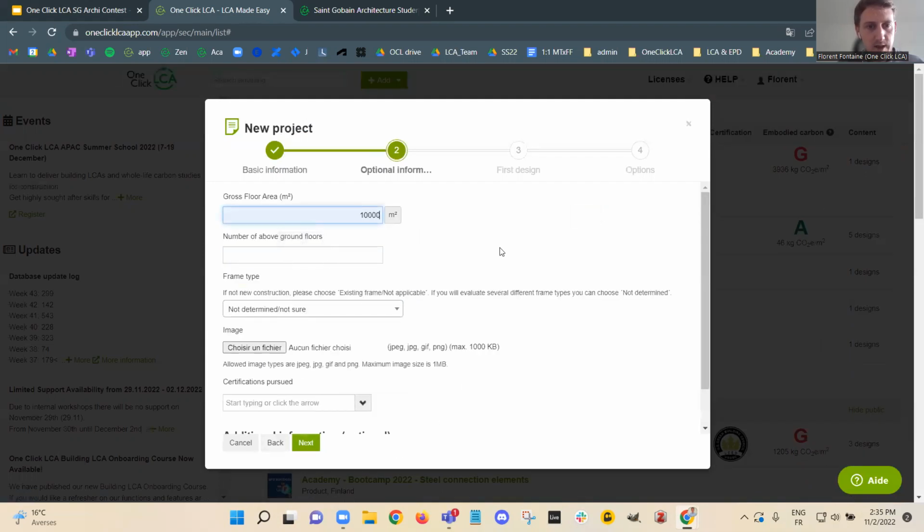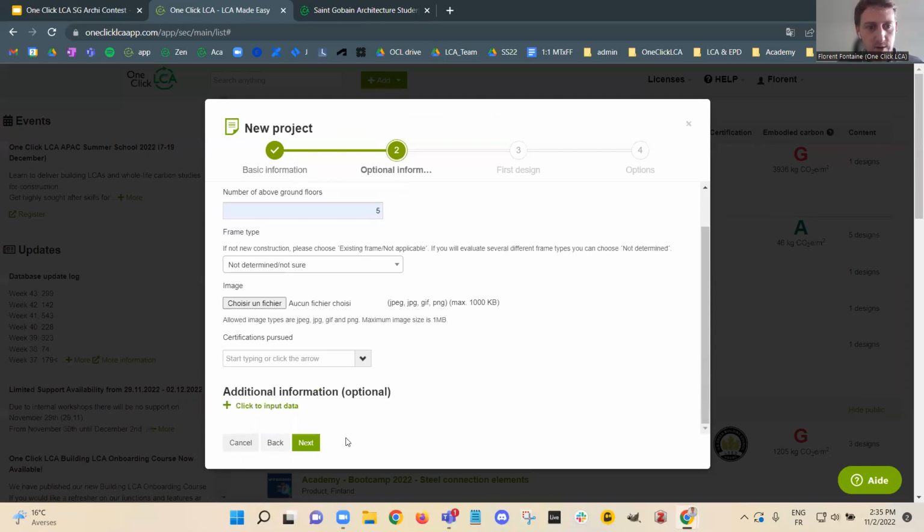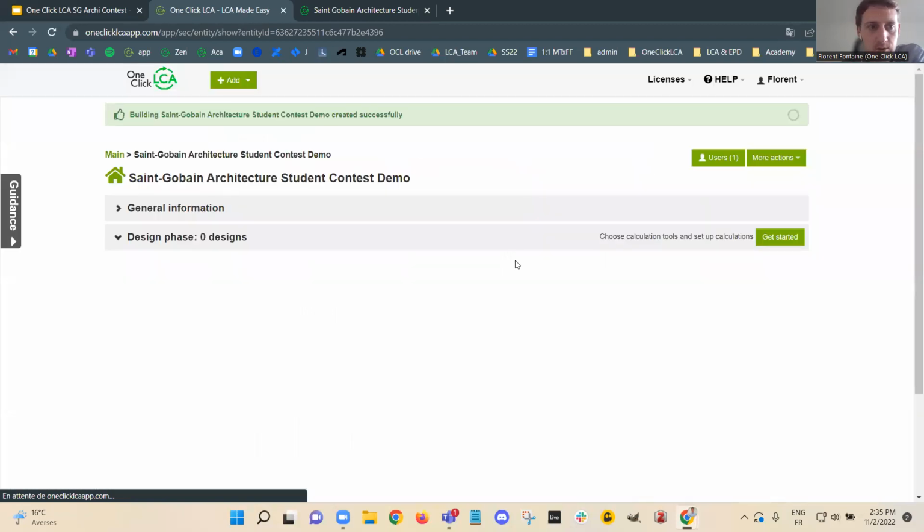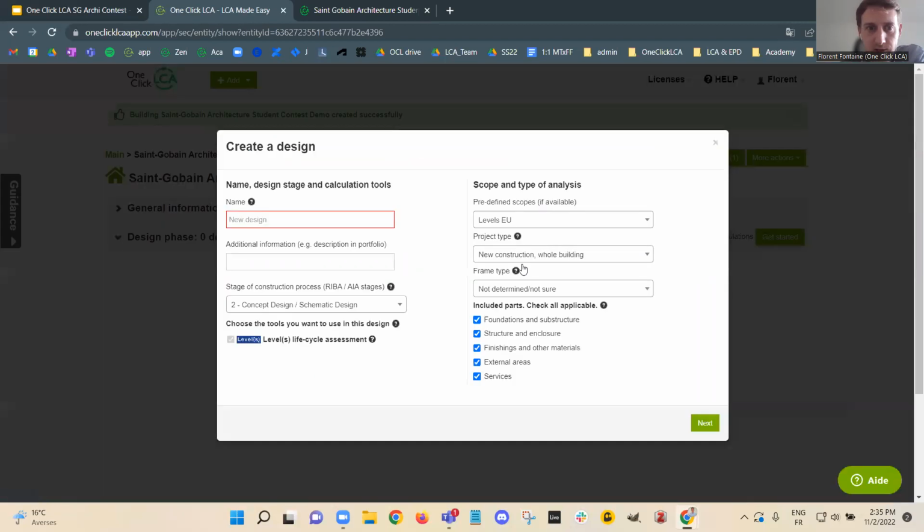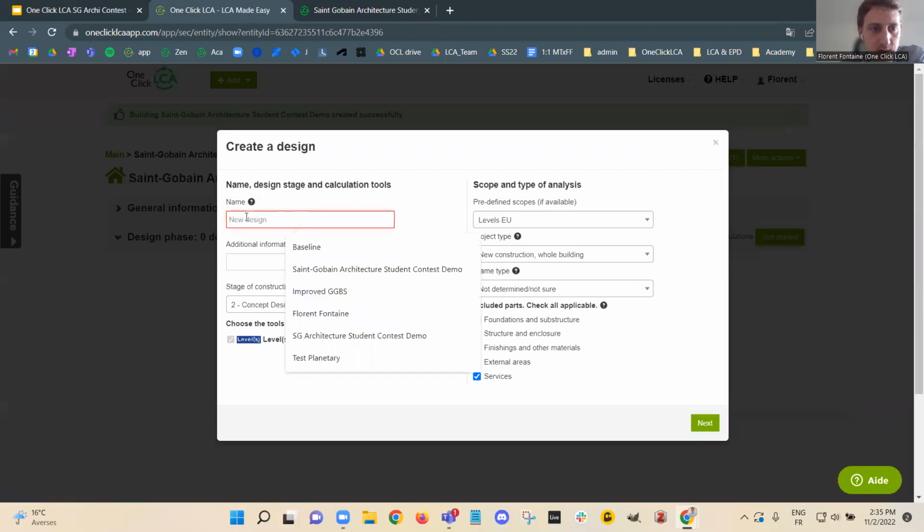I will add here 10,000 square meter and 5 floors. It's informative, but it's good to have some ideas already. Let's assume it would be 10,000 square meters and 5 floors. And I will click on next, and it will create my project page where I will be able to get started and click here to create my first design.